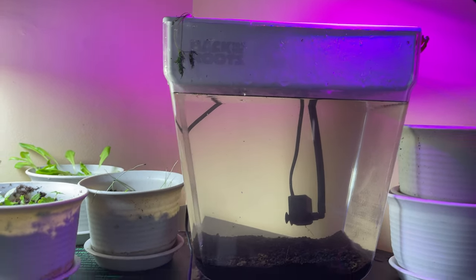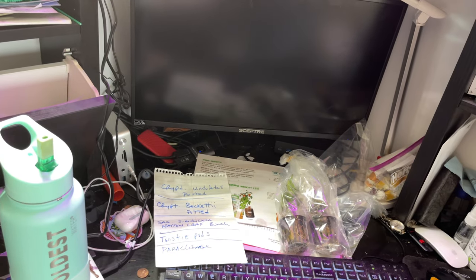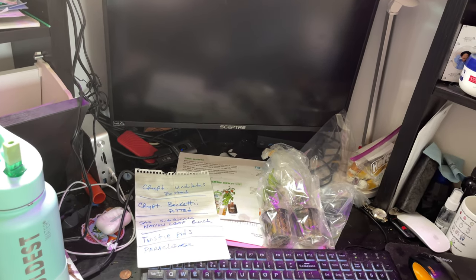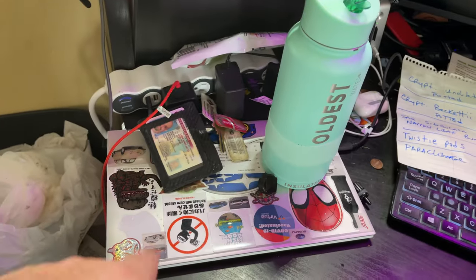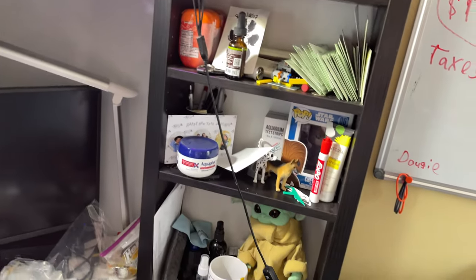First, let me show you the area. So this is my desk where I edit videos, and I also work when I work from home. This is where I work. My computer's there, my work computer's here, just a bunch of stuff. My desk, you can see it.